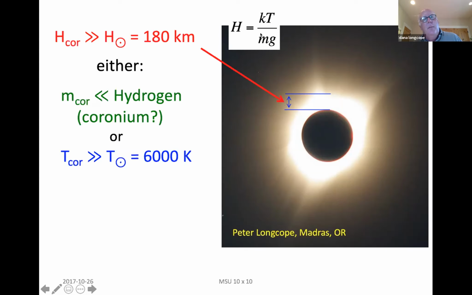And so the people who first saw this were confronted with two options. Either the solar corona is much hotter than the photosphere, or, and I'm talking about 200 years ago, the alternative is that it's made out of some stuff that we don't have on Earth that has an atomic mass much, much less than hydrogen. And there were many people who took that option.